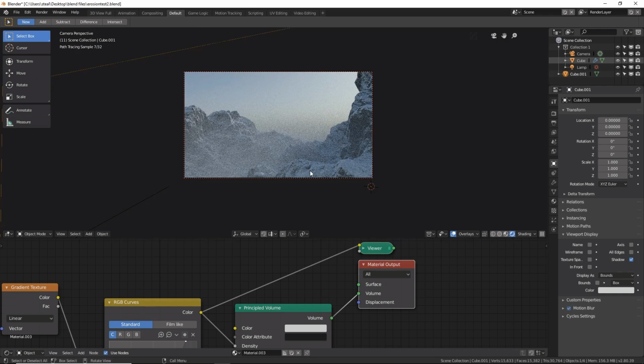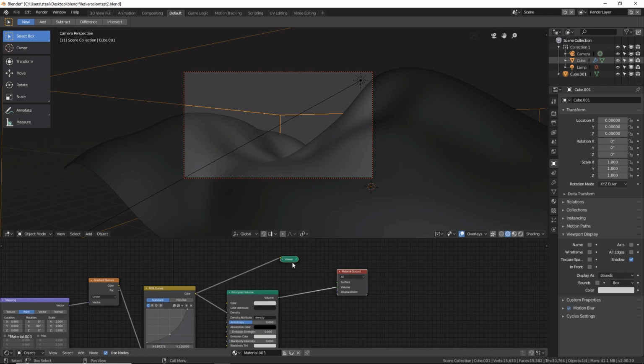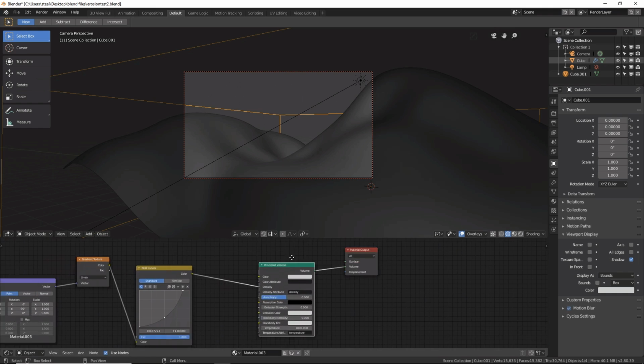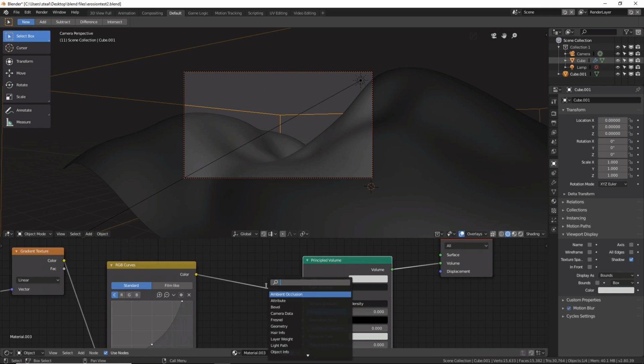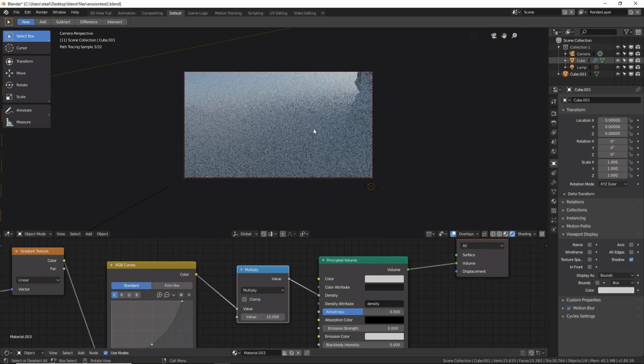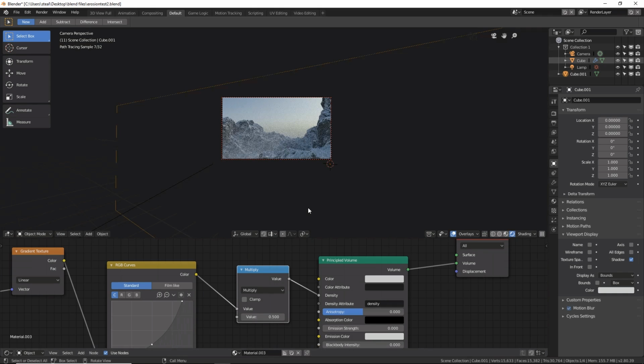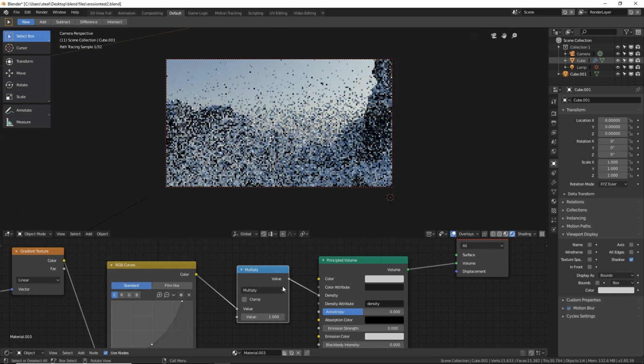But we're not done yet, because if you want to directly change the density of this, maybe you want tons of fog, maybe you want just a little bit, just for a really subtle effect, you can do Shift A again and just find the Math node and set this to Multiply. We can directly multiply the value of the gradient texture, and we can get super dense fog with multiplying by a really high number, or we can lower it down to be a much more subtle foggy effect, which looks really cool. Super subtle. I think just a value of 1 in this case looks really nice.